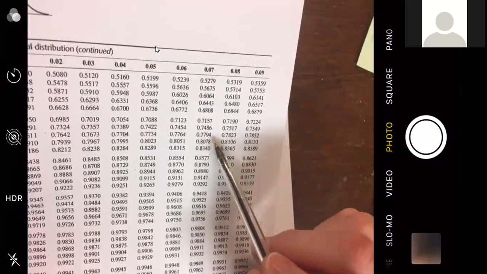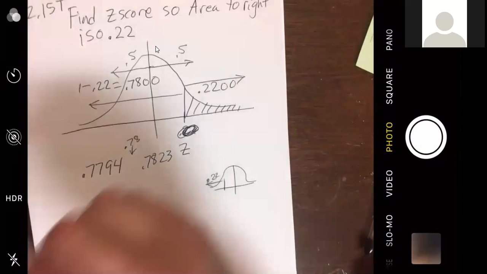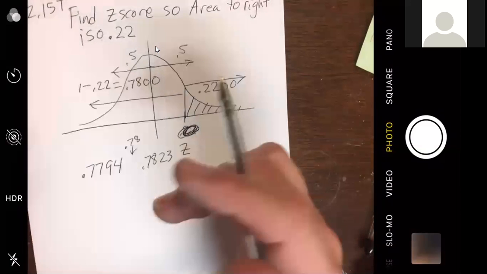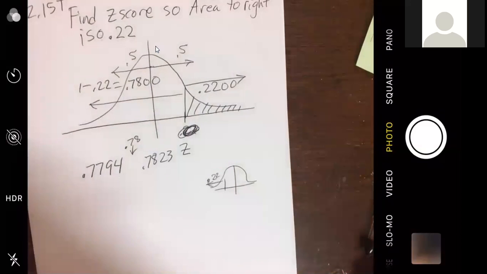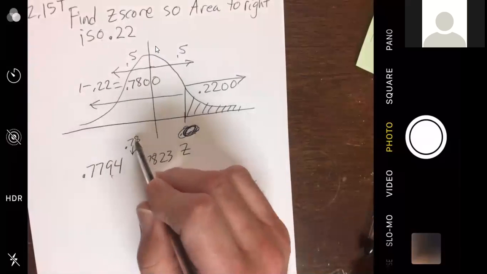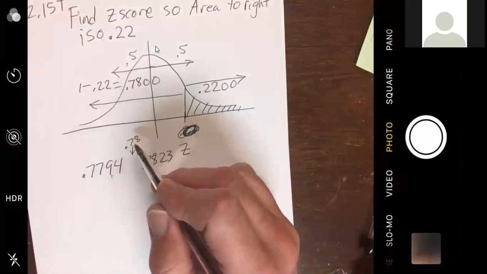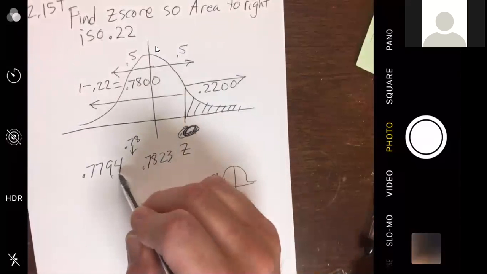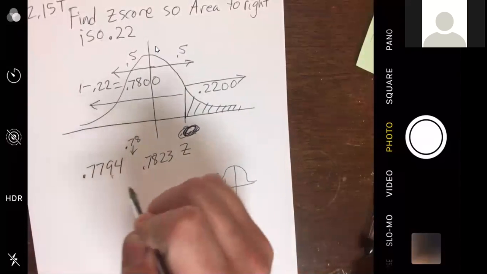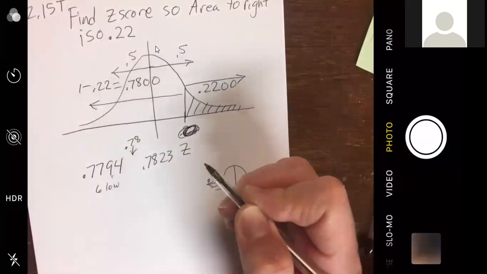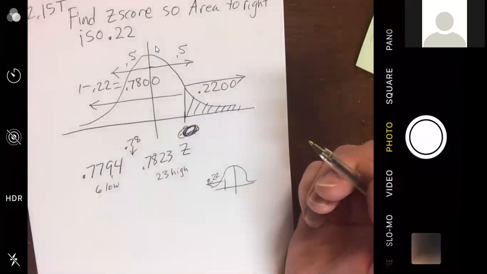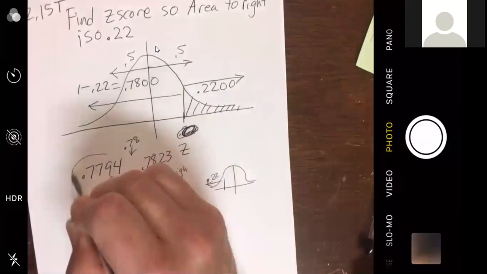Then it's just a matter of choosing, and by the way, you can use either one and I'll give you full credit. So you don't have to use the one. I typically like the closest one unless they're both equally far. If they're both equally far, which occasionally happens, then I pick the one matching most digits. But the honest truth is you can pick either one and you'll get full credit. Can you see that you're 6 low and 23 high? So the first one is closest.